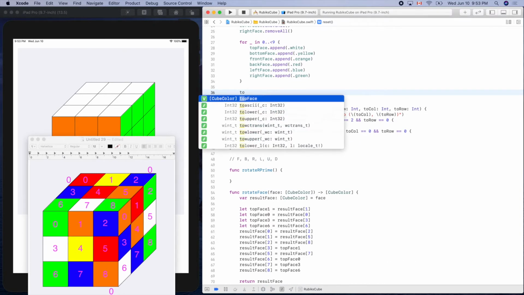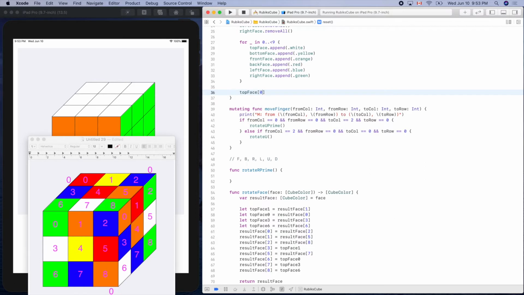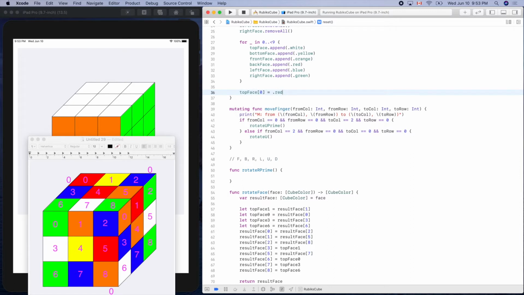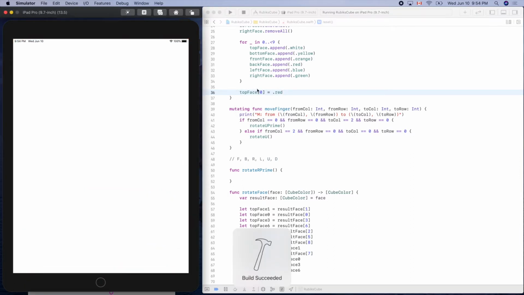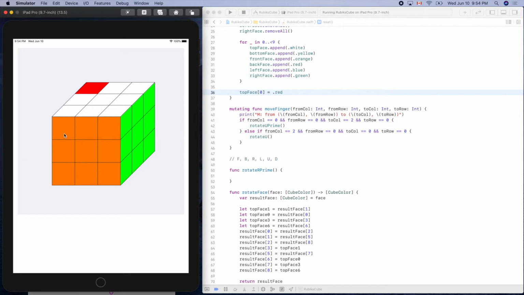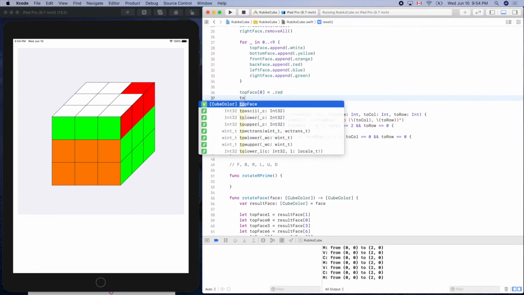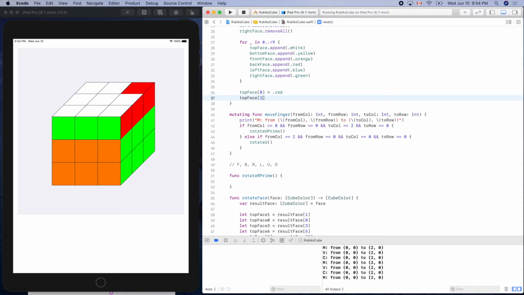So top face sub 0, put a red here. Let's run it. Top face. Yes, it works, right? We didn't break anything. Let's put another one. Top face sub 1 equals, let's put a green here and run it.